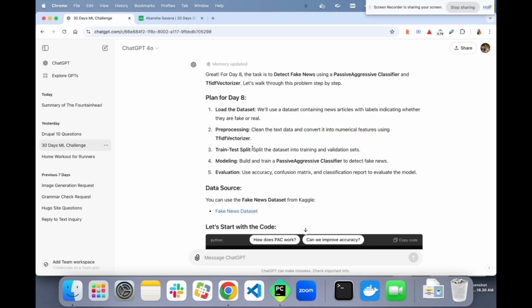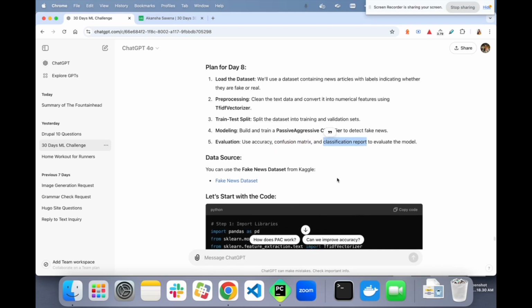Then we will split into training and test data. We will create the instance of the model, and then we will train that model with the training data. Then we are going to evaluate the accuracy. We will see how the confusion matrix is coming. We will also see how the classification report will come.